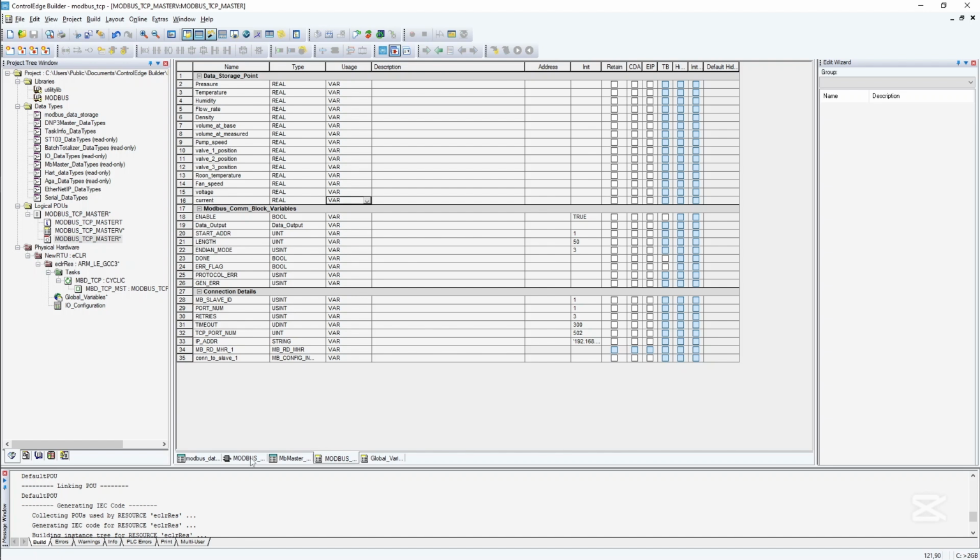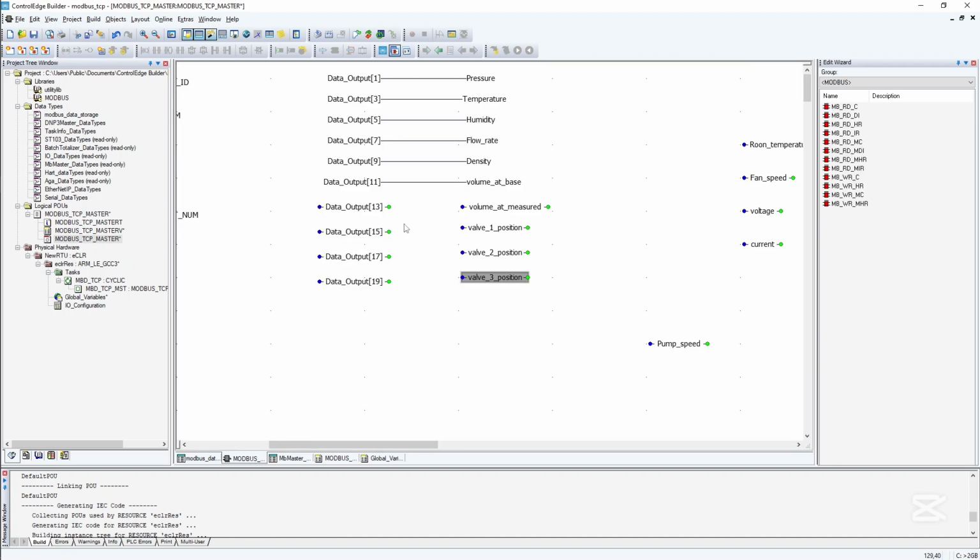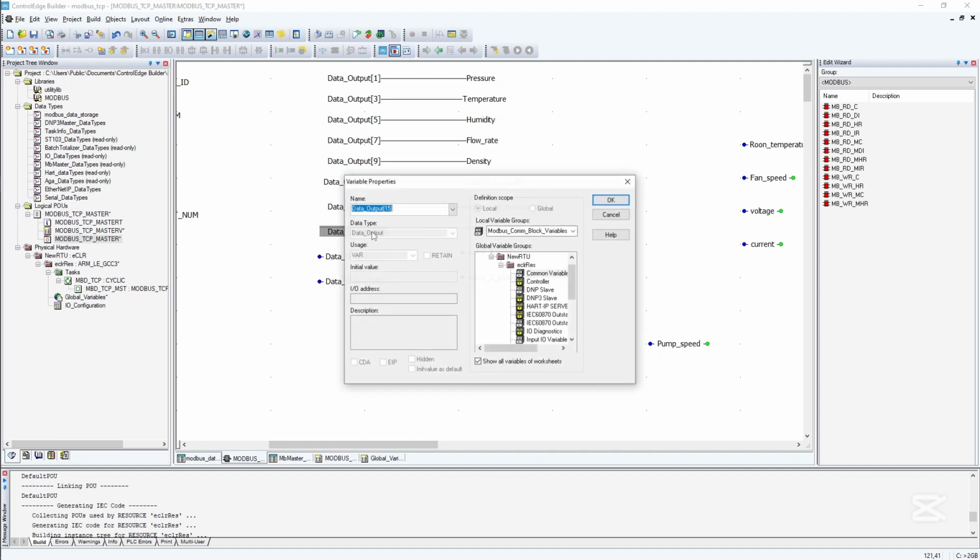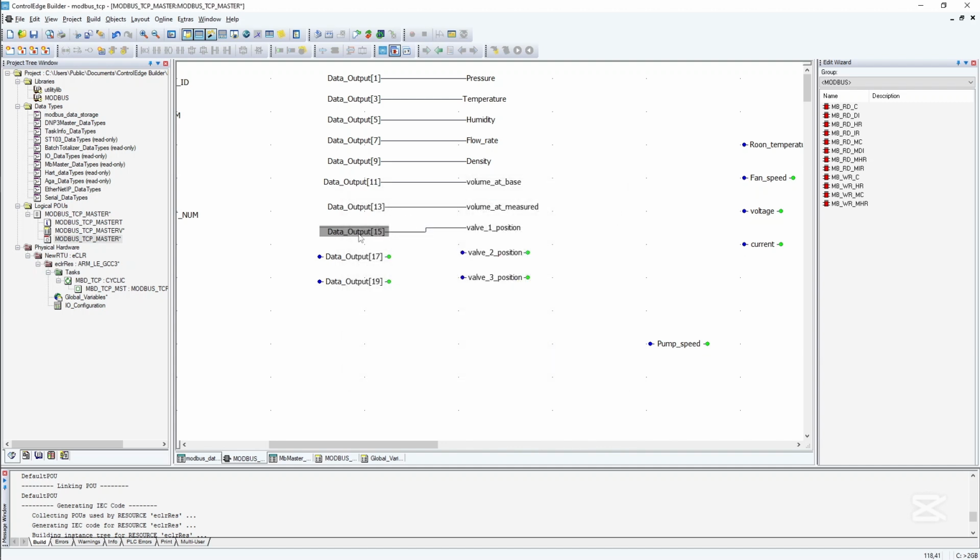Okay, that's 15. So let's link these guys up first of all. Let's come here. This one's not organized. Let's come back up here. Let's link you up.